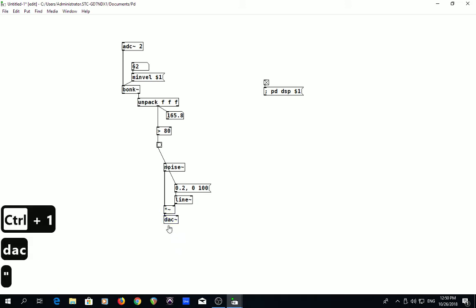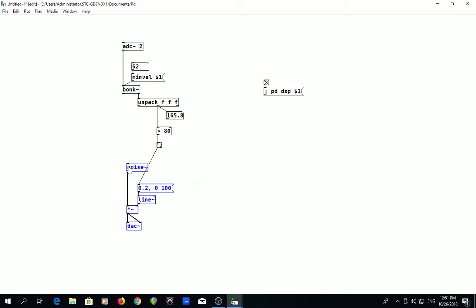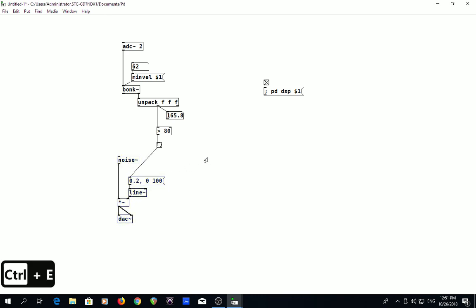which is your digital to audio converter. And we've got the left and right output. If you wanted a numbered output, you just put a number on that. So you could go DAC 3 if you want, like ADC 2. You do the same thing. So we should hear a little noise clap every time I clap. So here's hoping. Yeah, we do. So every time I clap, it generates that bang, we hear that noise.